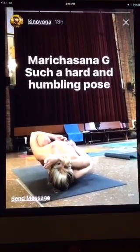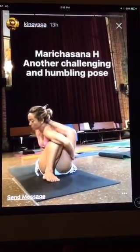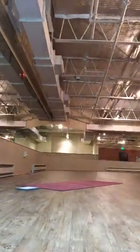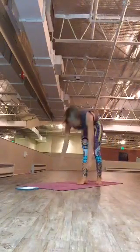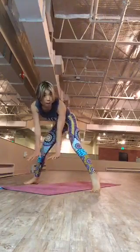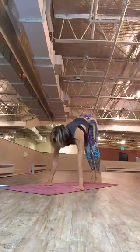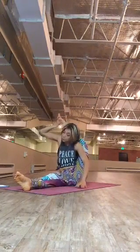Marichasana G is like this, and H is bind both legs. Oh my God. Okay, let's do it. Just be curious. Okay, here you go. I don't know if I could do it. So I cannot put my butt higher up, so probably I'll just go low. Like straight leg, jump through with straight leg. But one leg has to be outside of the arm, right? Like this. Okay, I'll try. Let's see. So, just jump and this way, and this way.